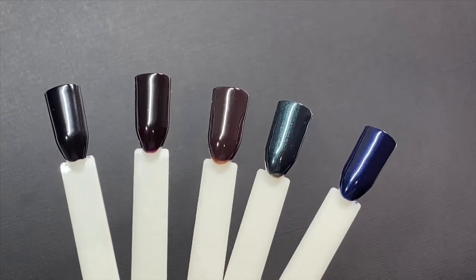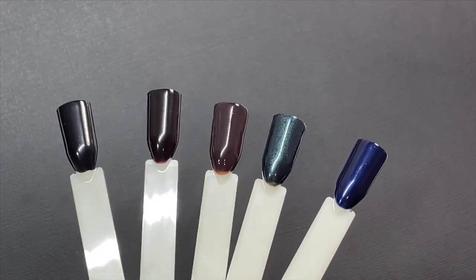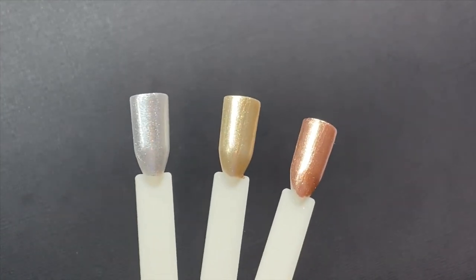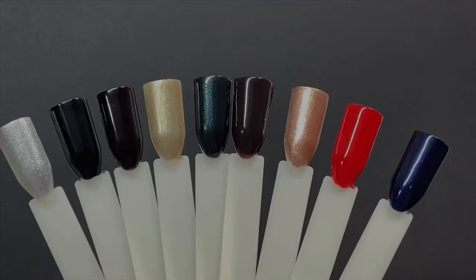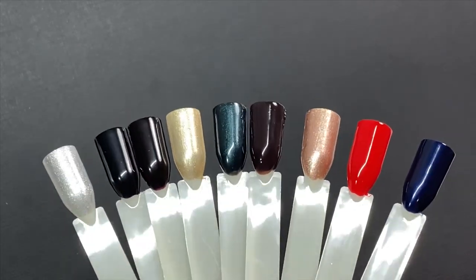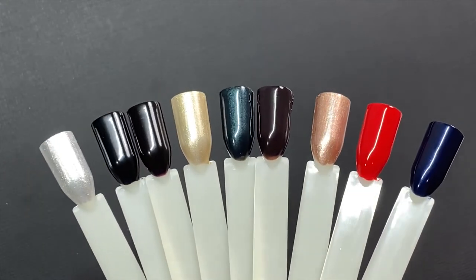Next, I'm going to show you guys all of the colors swatched next to each other. Here are the darker solids and shimmers. And then this is all of the lighter metallic colors next to each other. And here are all 9 colors that come in this kit swatched next to each other. They're very, very beautiful, very pigmented, and only require 1 coat. But if you want more bang, put 2 coats.